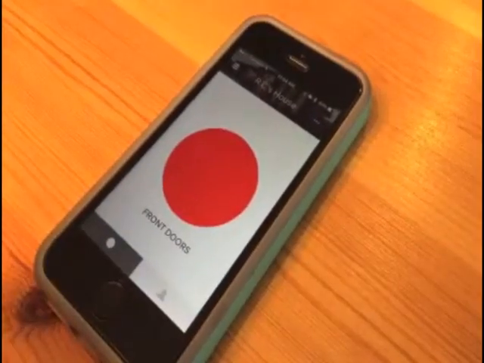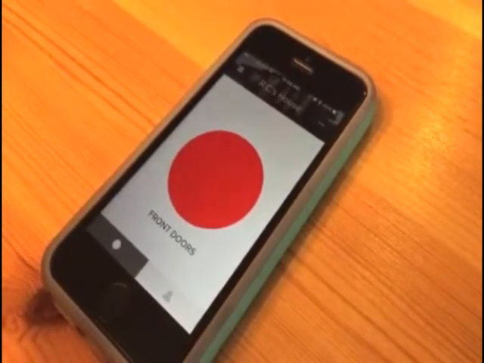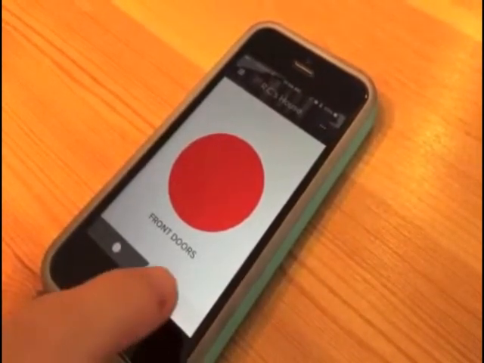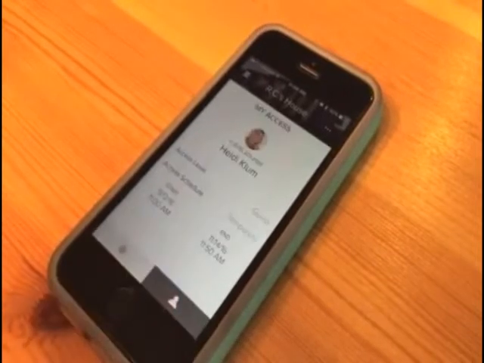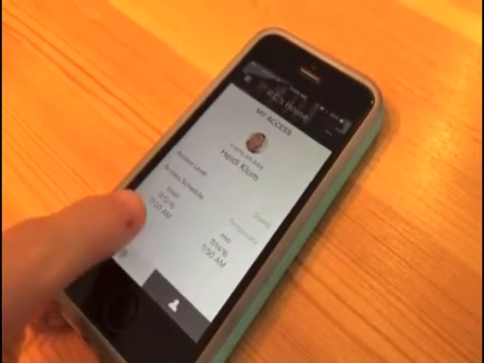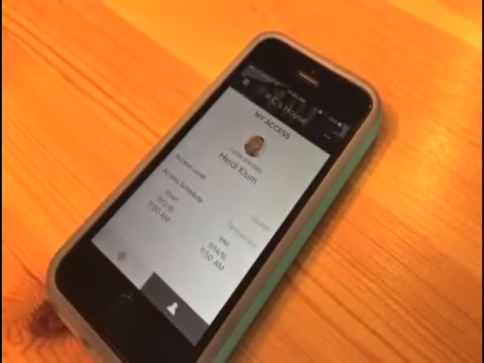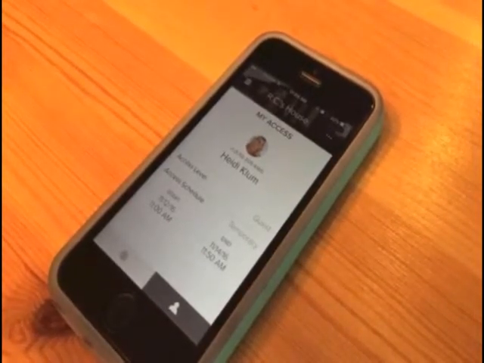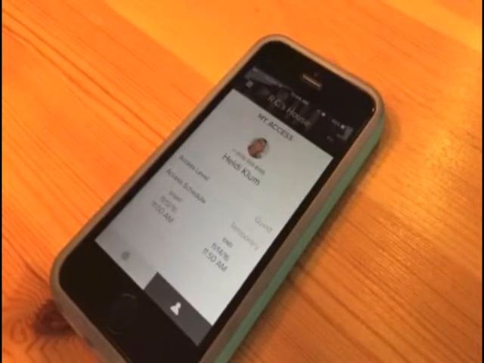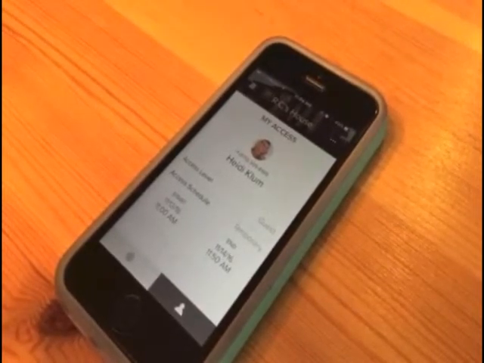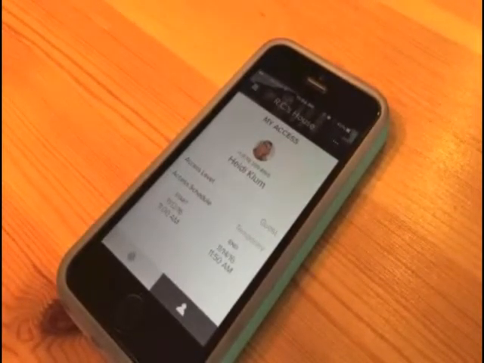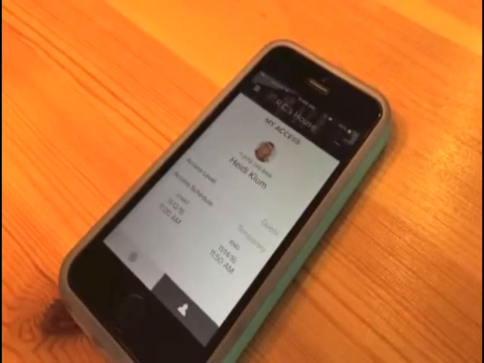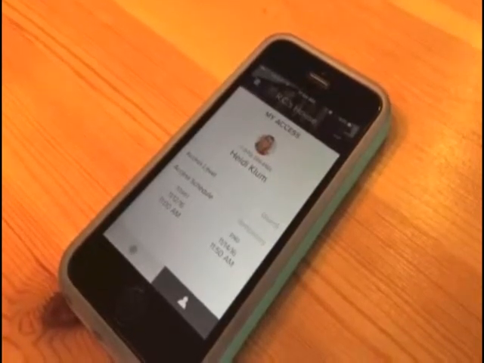Another thing that you can do when you open the app is on the bottom right corner where you see the little person, it'll show you your access times. So the time that the day you're set to check in, and the time where your access will end. This, if you are paired with an Airbnb account, will be your check-in time and your checkout time. If you try and use the lock outside of these start and end times, it will not work.